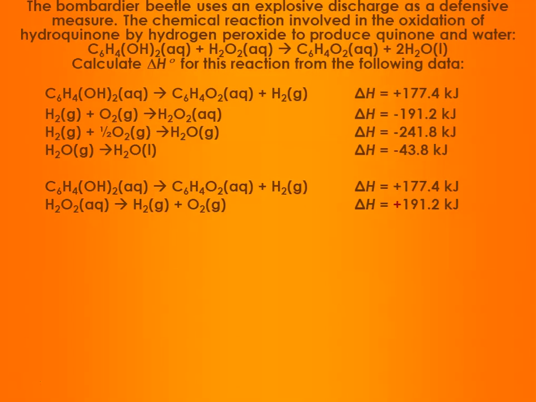Our first product is already set up for us. It was part of the first equation. And now we have liquid water. And there's only one equation with liquid water, so that worked out pretty well as well. When you run into a situation when you have a reactant or product that's found in multiple equations, sometimes I have to use some of those intermediates, the ones that aren't present in the final equation, to be able to get everything set up.